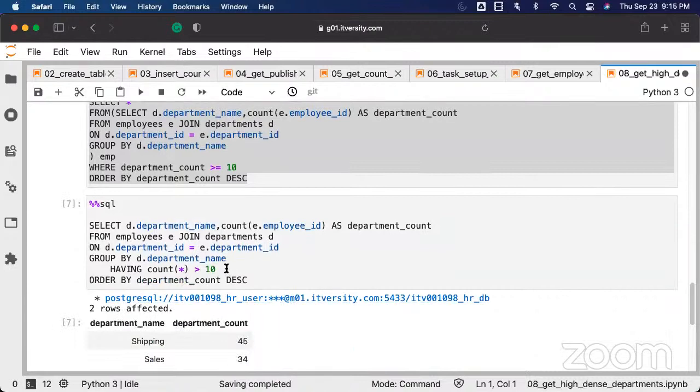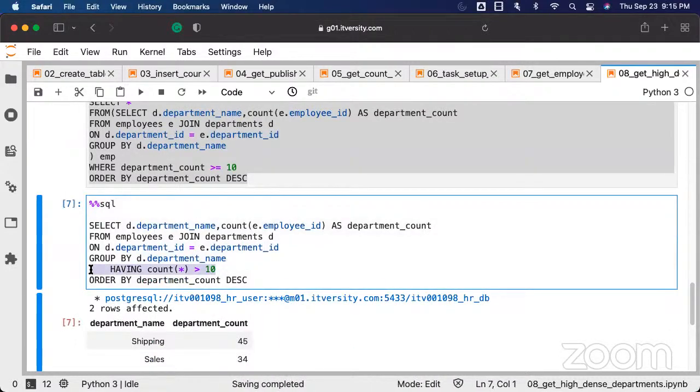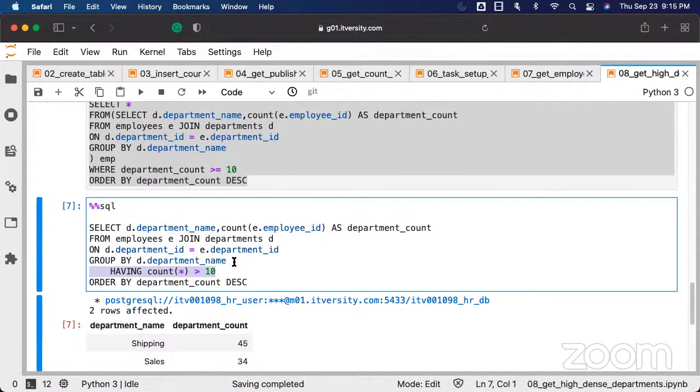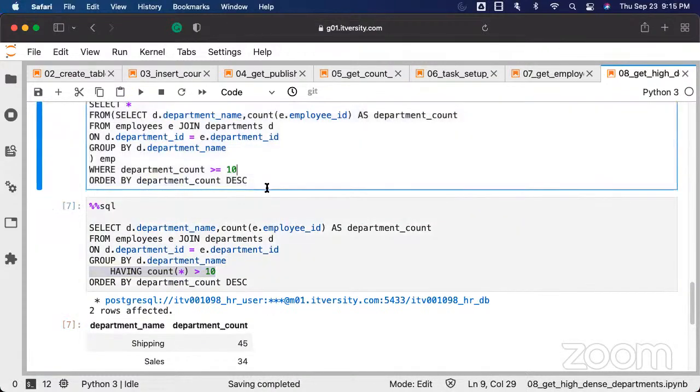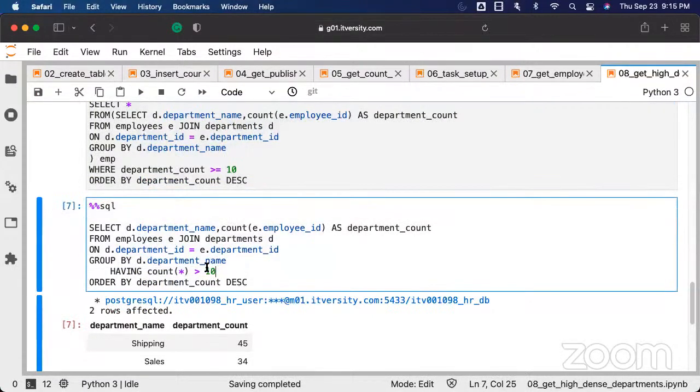Okay. So you should be familiar with HAVING. I think you are not very comfortable with HAVING. Now, if you look at the code, it is a lot simpler and more readable. And when it comes to performance, it performs a lot better than this if the data volume in employees is big. HAVING is typically used to filter using aggregate functions after grouping on specific columns. In this case, I'm grouping by department name, and then I'm trying to filter on count, and hence we should be using HAVING.